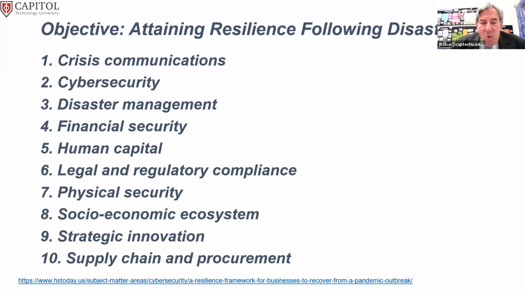And another very important component in attaining resilience is effectively managing one's supply chain and procurement, which is of huge concern today. For example, with the rivalry between the US and China, the US is trying to locate strategic minerals that can be developed by allies or that can be found domestically.